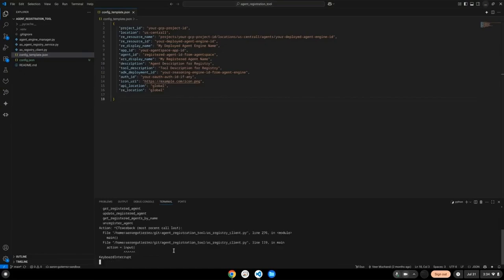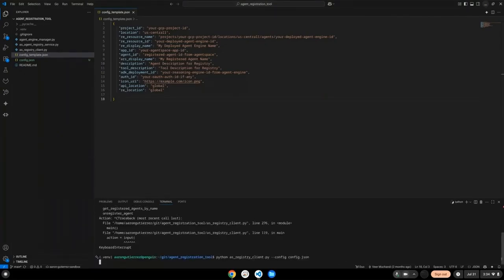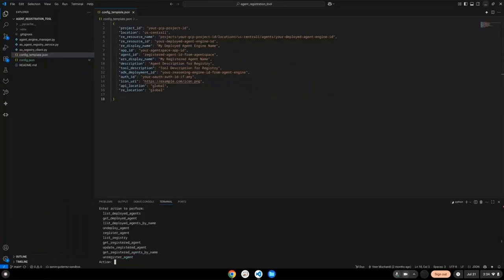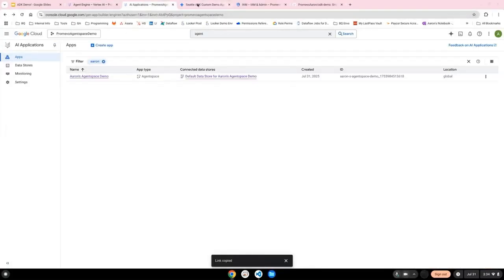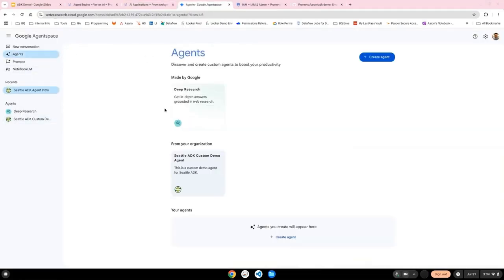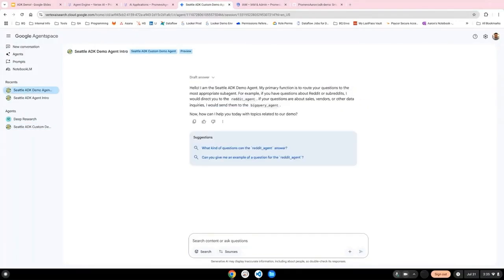Once you do that, you'll have to run this very straightforward command that pops up a menu window that shows you the available actions you can take. In this case, we'll want to register an agent. And if you fill out the configuration file, everything should populate for you. So once that's done, your agent will now appear in your Agentspace under the agent section. It should work very similar to how it did on your testing instance in the web UI. As you can see, it pops up with some helpful information. So this indicates everything's working.